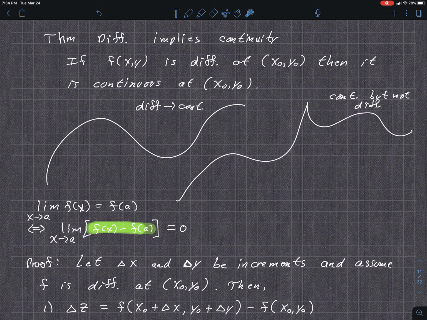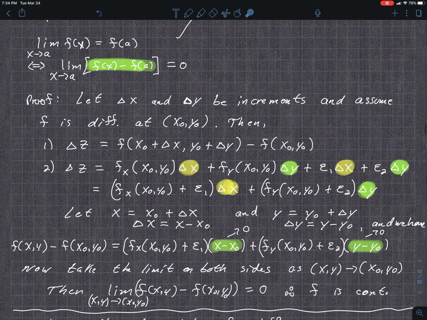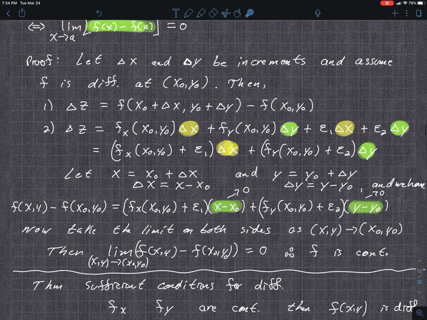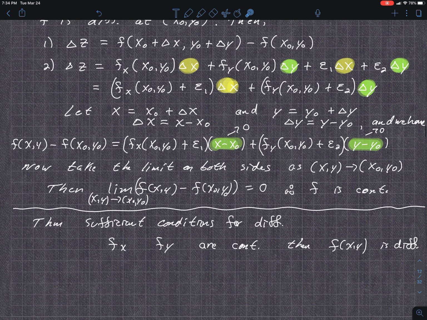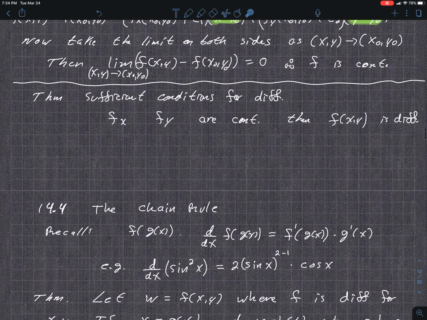You could picture this being a cusp, but it goes in all directions maybe. And so it's not differentiable at that point. Okay, and then we went through that proof. I wouldn't ask you specifically this proof, but take a look at it, study it. I could ask you portions of it, so understand it. I'm trying to get you to look at that.